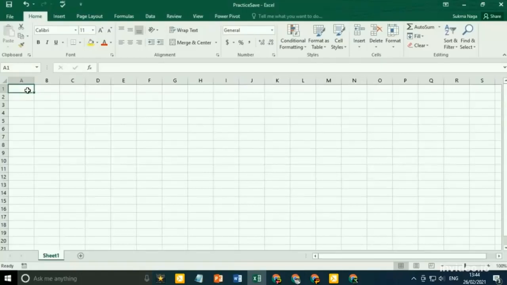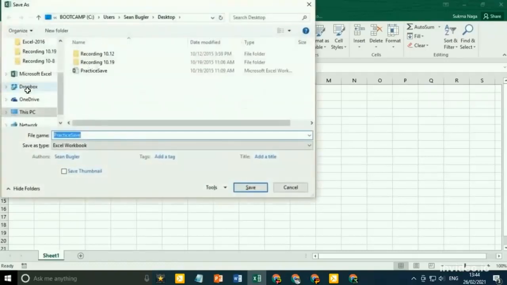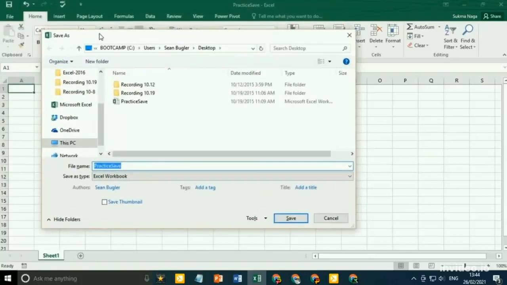Now with that being said, what's the keyboard shortcut for Save As? What if I don't want to overwrite my existing file? I'd like to save it as a new copy. Well, in this case here, up until now, we've been served some softballs with these keyboard shortcuts. Control N is New, Control O is Open, Control S is Save. So what's Save As? It's not Control SA, it's actually just the F12 key. So if you tap the F12 key, it'll jump you straight into the Save As dialog box.